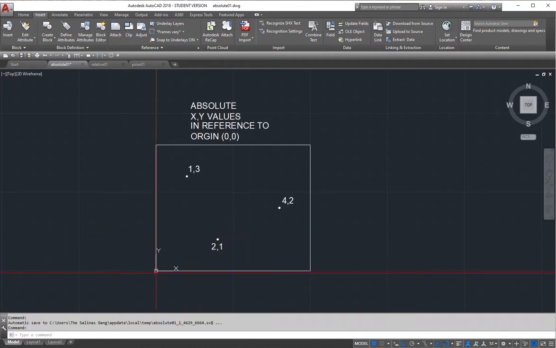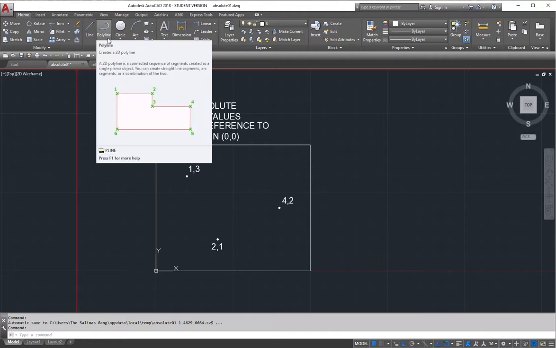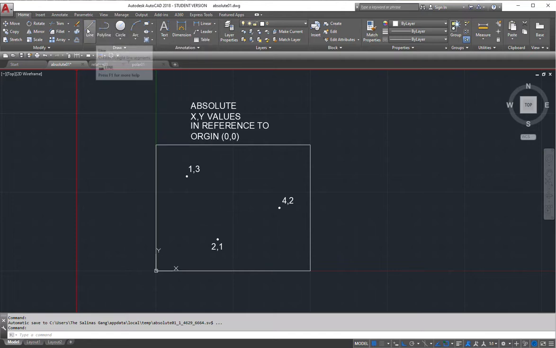So how do we do this? How do we enter our information? Well, we simply go to our home tab right here, and then we're going to draw some lines. Now that we know how to draw lines, we can do either a line here or a polyline. We already know these two. If you're still not sure about the difference between these two, perhaps in the next lecture I will pick on that, and I will show you the difference and what you can do with one or the other.